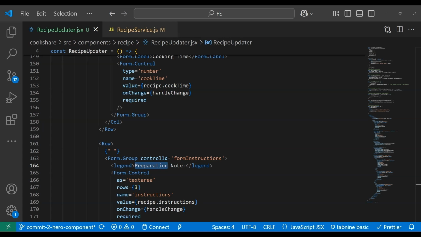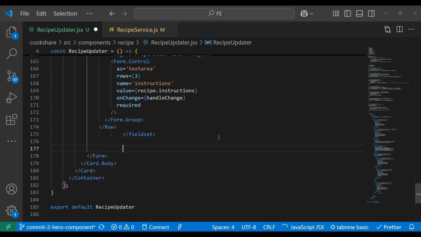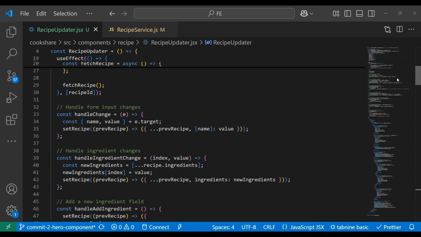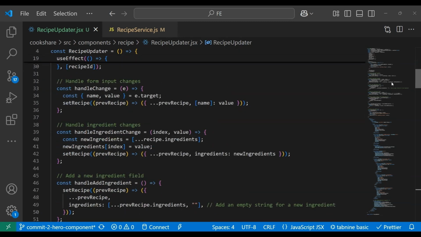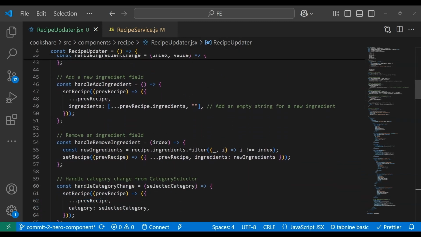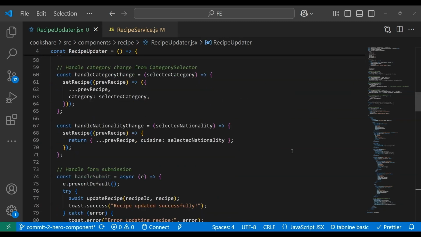So having done this right now, the next control we're going to bring in is the category selector we've created already. So let's put it down right here outside this field set. We are going to bring in the category selector, this one here. So this one here, if we scroll up, we're going to see all the functions we've declared up right here. So these are the ones that we're actually setting, right, to those controls we have brought in, right?